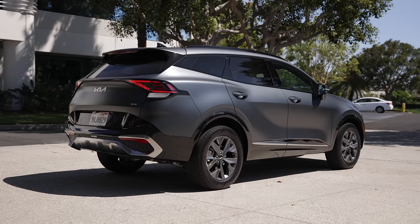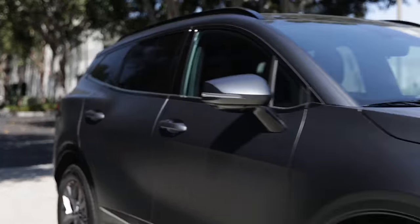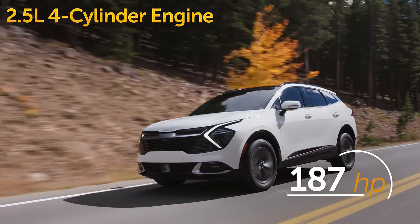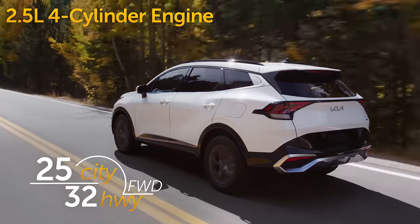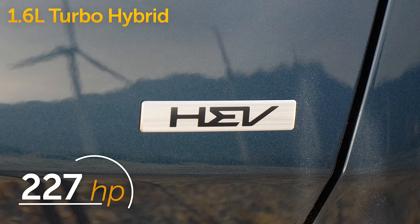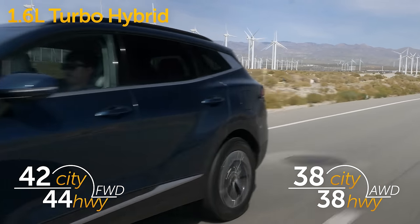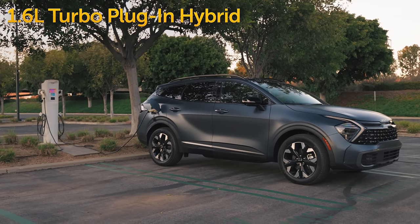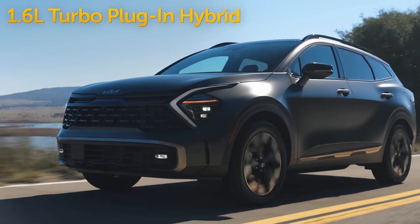Here's the rough overview. The Sportage is Kia's longest-lasting nameplate. This newest version comes with three powertrain options. The gas option receives a 2.5-liter naturally aspirated inline-four with solid estimated EPA numbers. There are also two hybrid options: a standard hybrid with a 44-kilowatt permanent magnet motor and more than 500 miles of range per tank, and a plug-in hybrid with a 66.9-kilowatt motor and a 13.8-kilowatt-hour battery offering up to 32 miles of pure electric range.